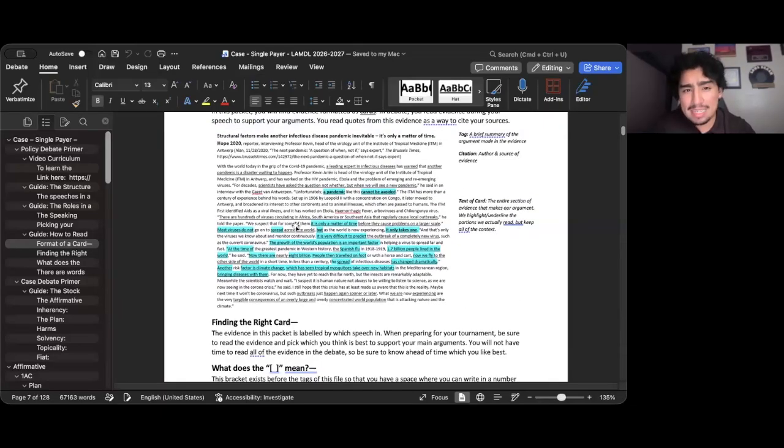So right here is an example of a card, this little block of condensed text right here. You'll see a bolded sentence at the top, an author's last name followed by the date, and then a bunch of other stuff in relation to the citation. Then the actual article being cited is going to follow, but it's going to look a little clunky at first. You're going to see some words that have zero formatting. Some of them are underlined, some of them are highlighted. We'll go over why that's the case.